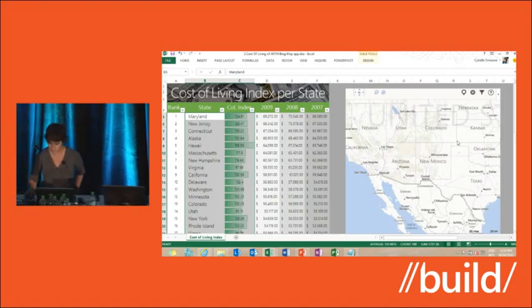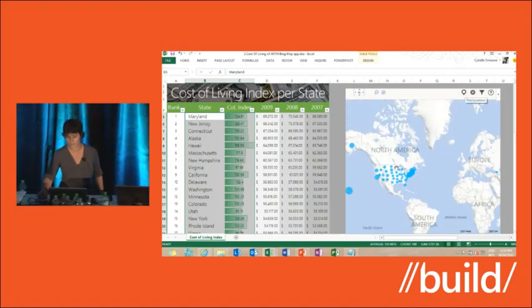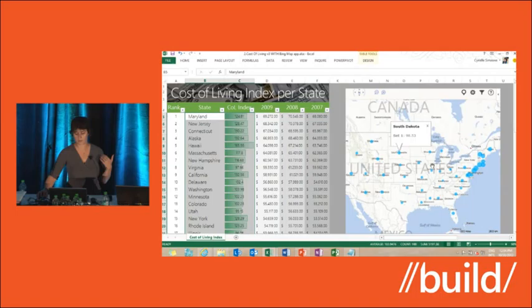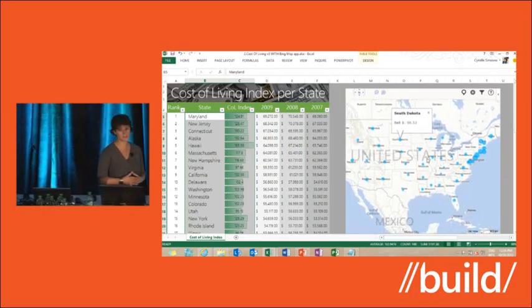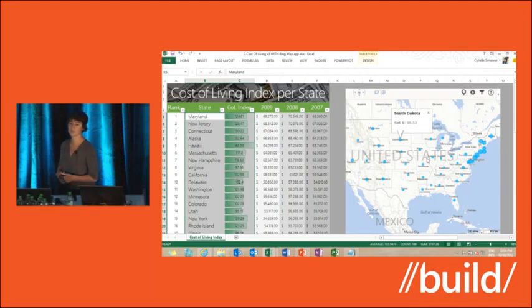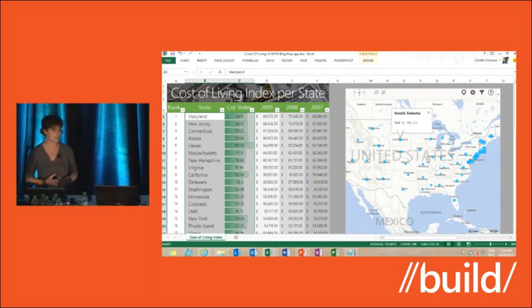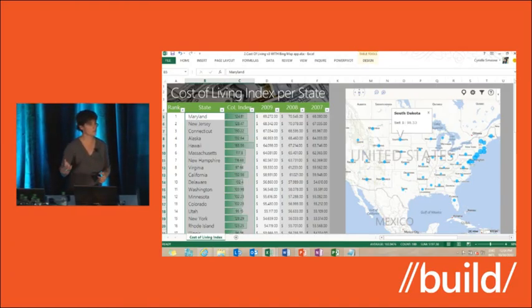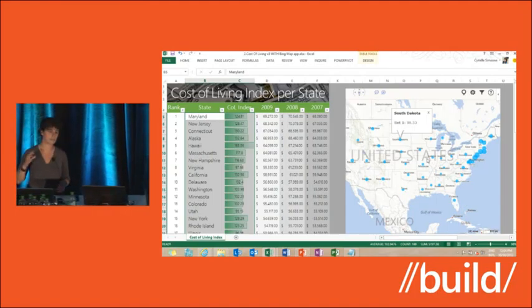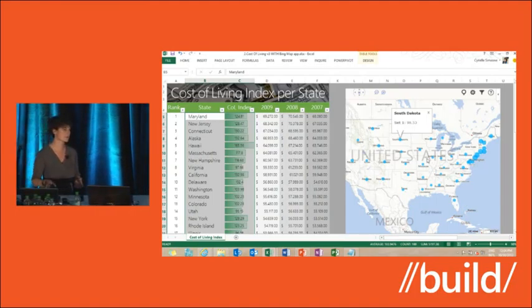Let me see. Did I click here? Yeah, all right. So we are leveraging the new JavaScript API that we have released in the new Office that works across multiple Office applications: in Word, in Excel, in Project, PowerPoint, Outlook. Thanks to this new API, developers can build web applications that run inside Office and can still interact with the content. So here, I'm able to read content from my table and pin locations inside my map.